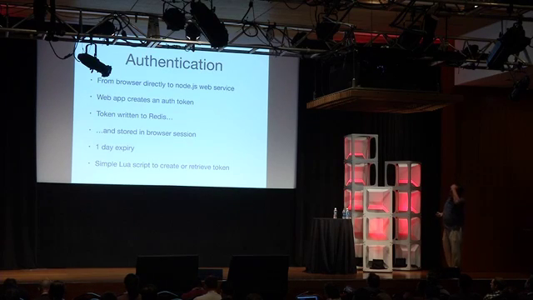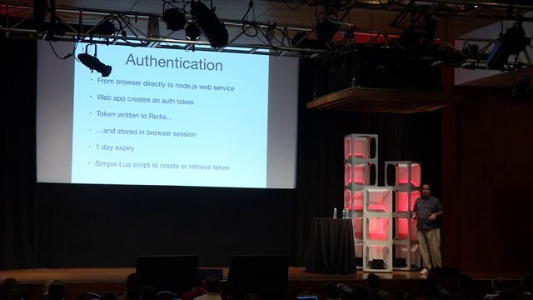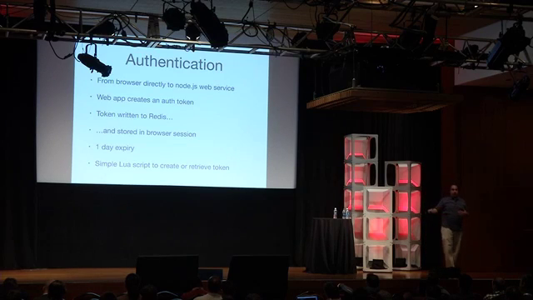I mentioned authentication. The browser directly talks to this web service, and we need to authenticate that the user has been logged in. We use Redis for that as well. When you log in, the web app creates a token for the Node.js service and writes it to Redis. Why put it some other weird place? So Redis is the shared state between the web app and the Node.js web service. And we put that in the browser session.